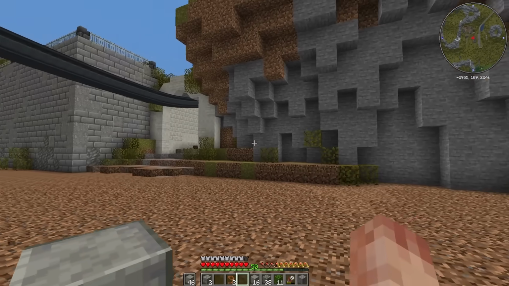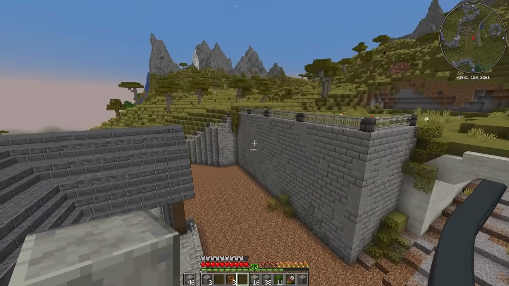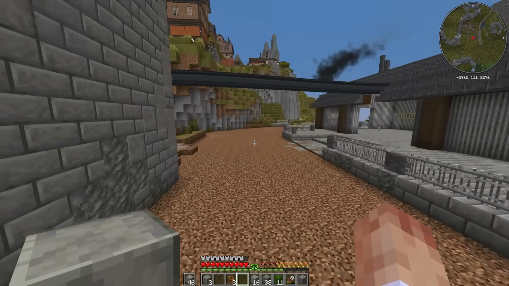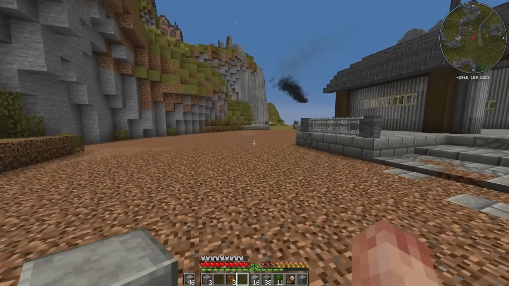In regards to the warehouse, I've cleaned up the area. I've built a new cliff alongside here. This bit was already here, but I've just kind of extended it. And on this side, I've just walled it in so that when we put buildings up here, it should all look quite nice. But you may notice it's lacking quite a bit of detail.